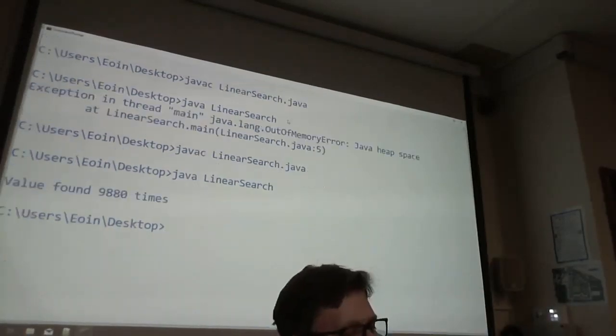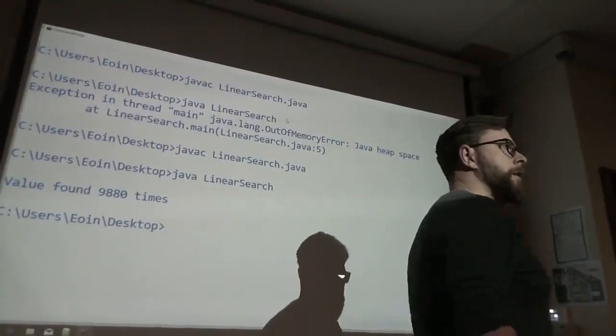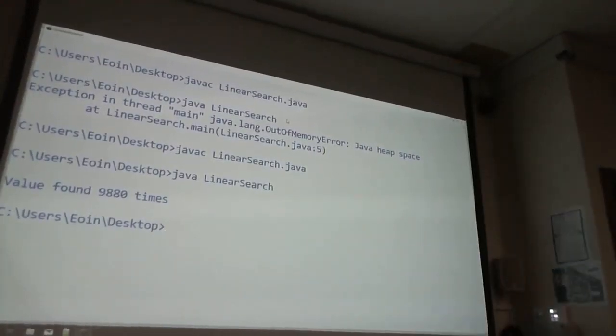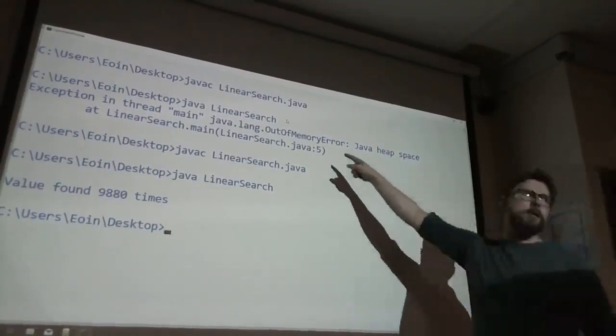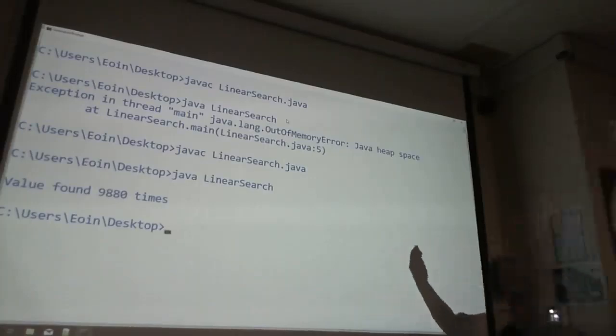Okay, so there was a pause there. With 100 million, there was a noticeable pause. When we went one more above that, to 1,000 million or a billion, we actually got an out of memory error. So we exceeded the acceptable amount of memory we were using for our searching.